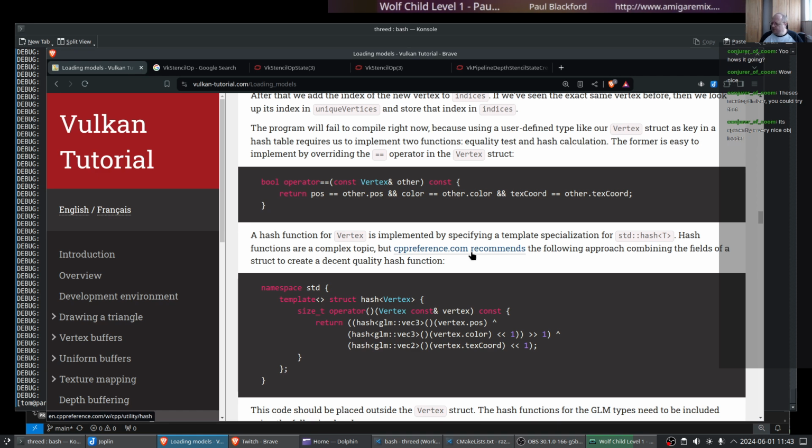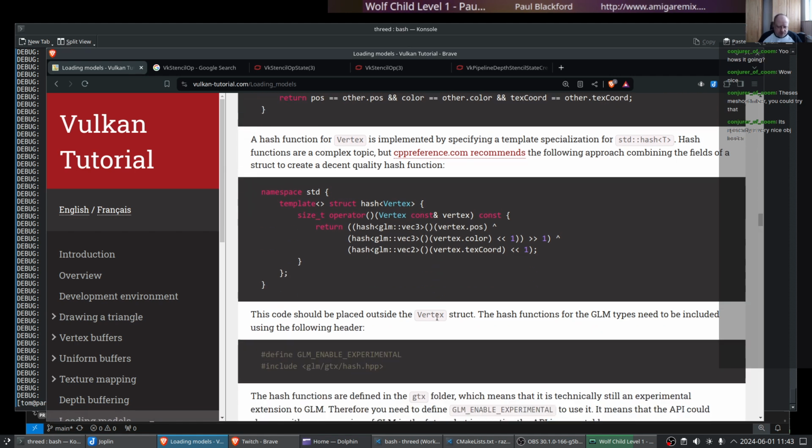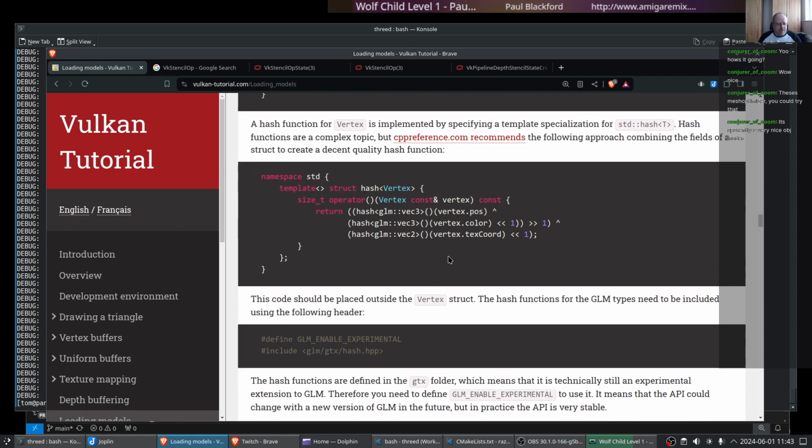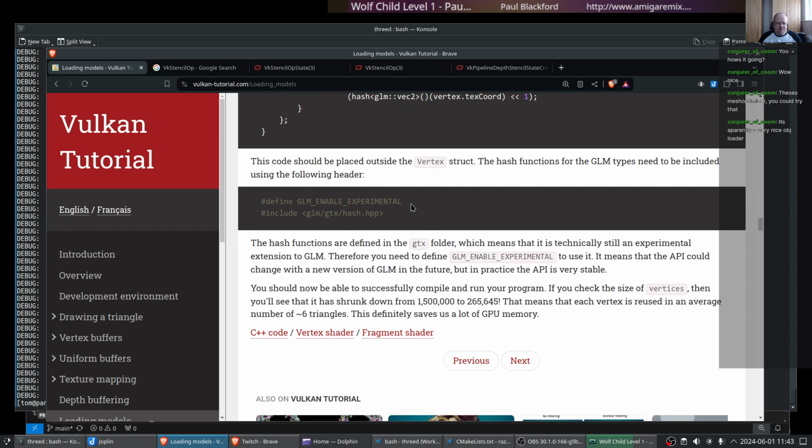NV tri strip or something. I don't remember what it's called, but I know that there's lots of code out there that tries to create optimized vertex buffers. But for two rectangles, there's really not a point in doing so. But at some point, mesh or model loading will definitely be a thing, but not for now.